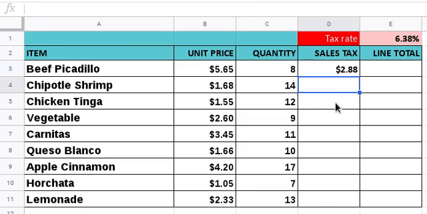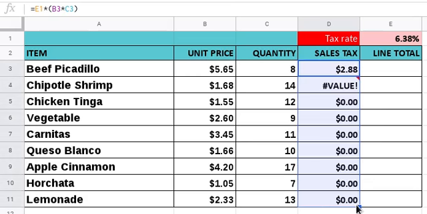So if we want to calculate the sales tax for each of the items we have here, we don't need to write the formula here again. We have to fill this formula using this fill handle downwards up to the end. But you see, this is wrong now. Reason being, the type of formula used is either not formatted well and there is something lacking. Part of this formula is not supposed to change.